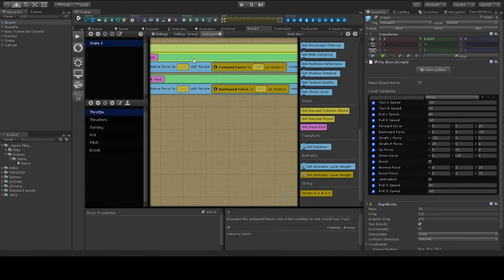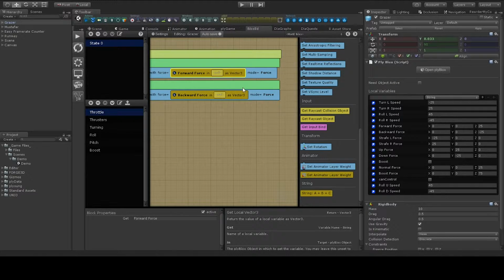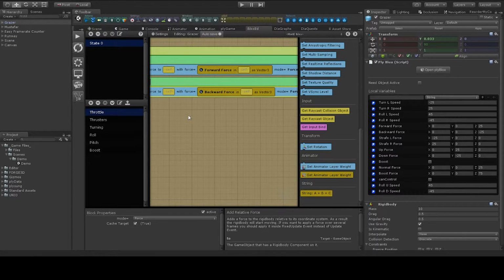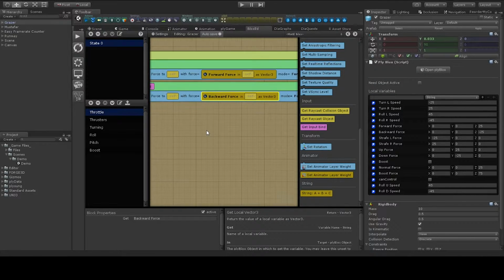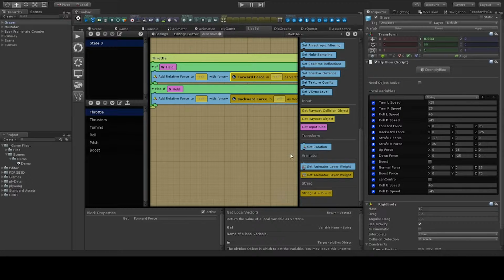Okay, so yeah, we're going to add force, and that's going to be in the forward direction. And then if we hold S, we're going to add force in the backwards direction, right? So here we'll see we have two parameters, forward force and backward force. If we look at our parameters here, we see we have forward force and backward force, and these are all vector 3's, right?